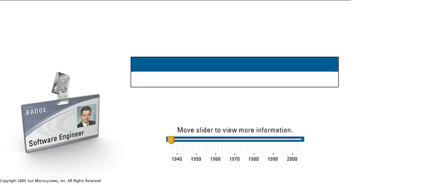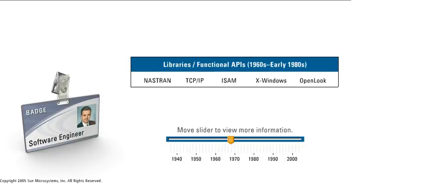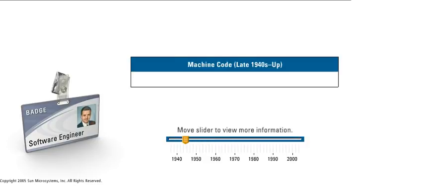documentation. Before we begin our in-depth discussion on Java, let's take a look at a little bit of the history of where we've been and what has led us up to the Java technology. So if we move our slider over to the 1940s, we see that in the 1940s, programmers were coding in machine code. That's the raw ones and zeros that the computer understands, because that's all a computer understands is ones and zeros. Now this was very, very difficult for programmers to master.